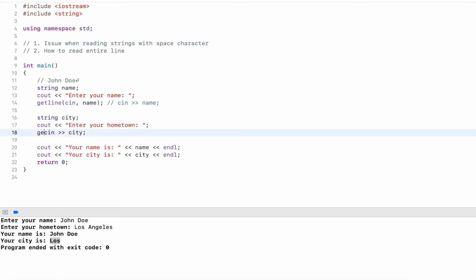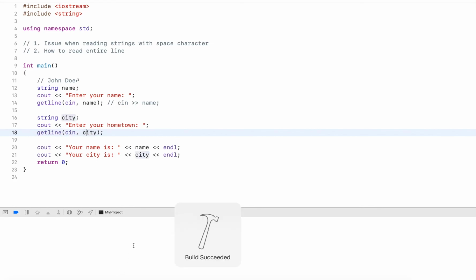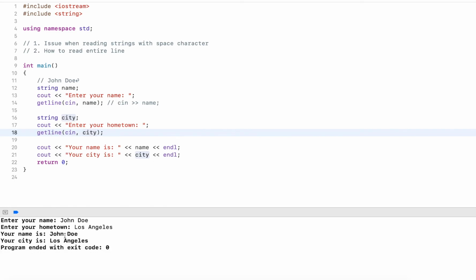So if we convert this also to getline, first pass in cin, and second argument is the variable that we want to read in, that will allow us to read the entire line. So John Doe, Los Angeles, and here we get the proper output. So whenever we expect to read an entire line, everything that was entered, we can use the getline function.